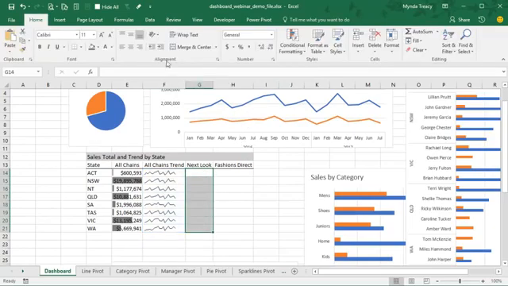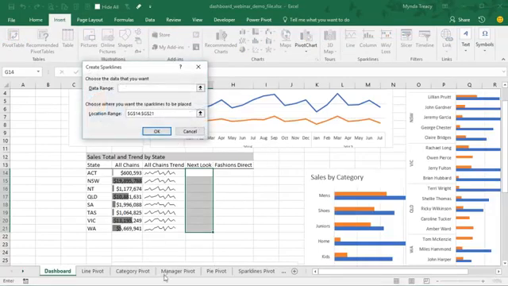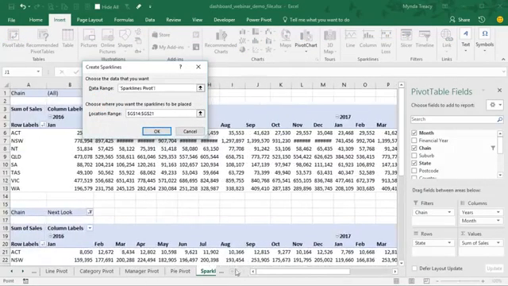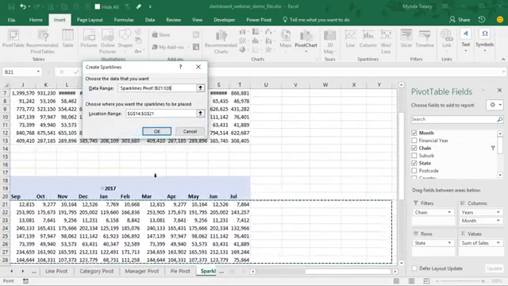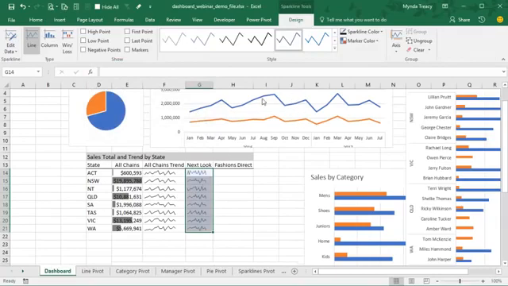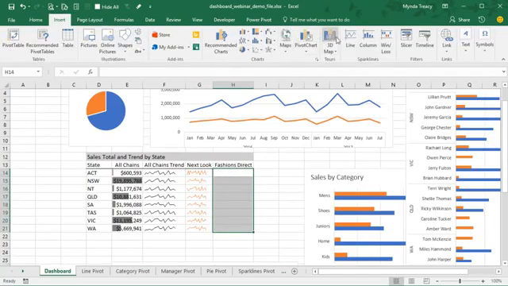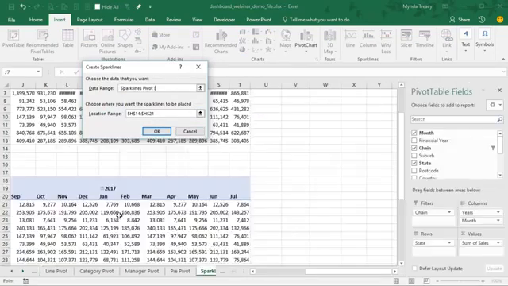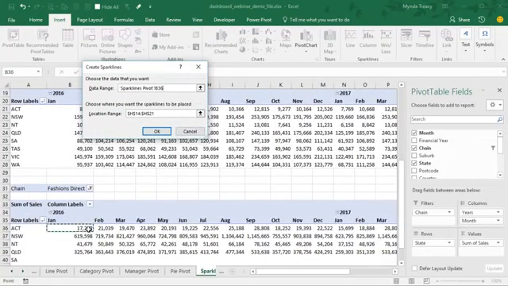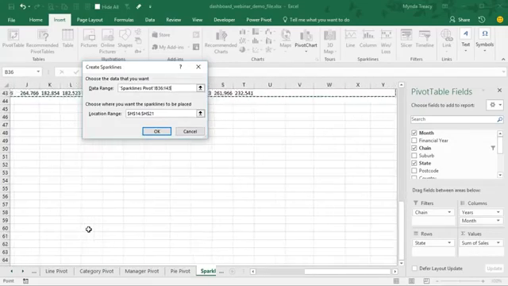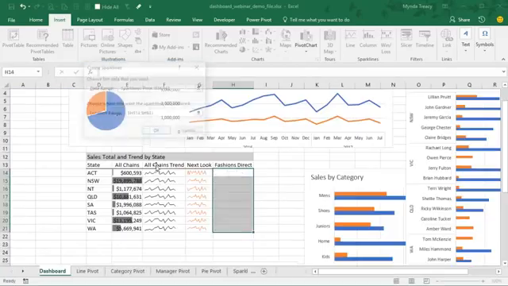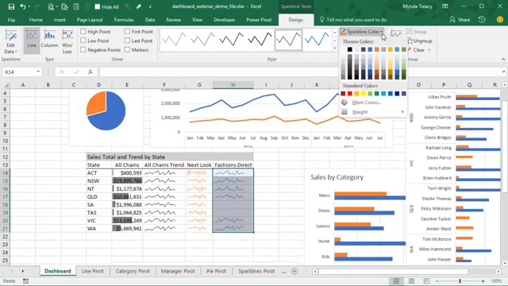Let's do Next Look now. Again, the same thing, insert a line chart, we'll go to the pivot, find our pivot table for Next Look, allow it to go past the end, and we'll click OK. Now, Next Look is orange, so let's change that to orange. And Fashions Direct, rinse and repeat. Across to column Y, and we'll click OK. Alright, let's just make sure that's the correct shade of blue.